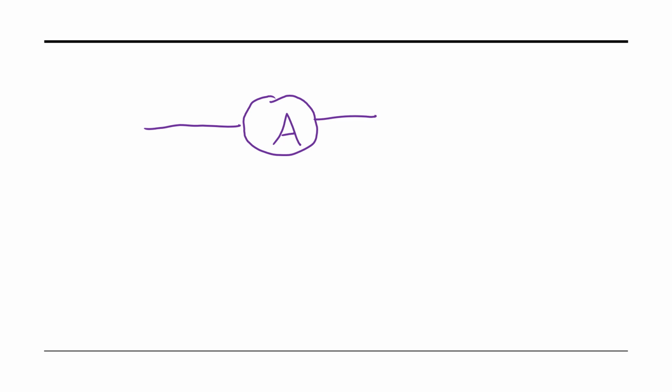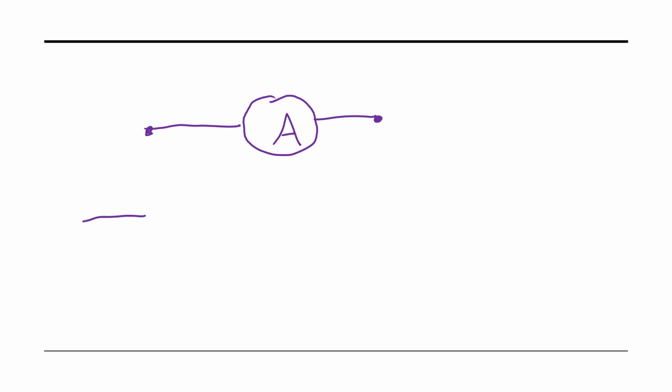It doesn't use electricity, so it doesn't have a resistance. It just measures how much current is passing from here to here. That's what it's doing. It's just measuring the current. They are connected in series. If they are connected in a parallel section of the circuit, they are only measuring that series portion. They're not measuring the whole parallel portion. They're just measuring that series portion because they have to be connected in series.